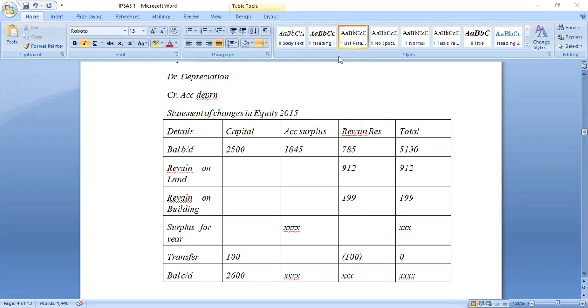Do I carry the balance carried down in the statements? Yes. Now, for changes in equity, the closing balance that you have here as your balance carried down becomes the closing balance that you're supposed to have under equity. If you remember correctly, under revaluation reserve, let me take you back to my workings.